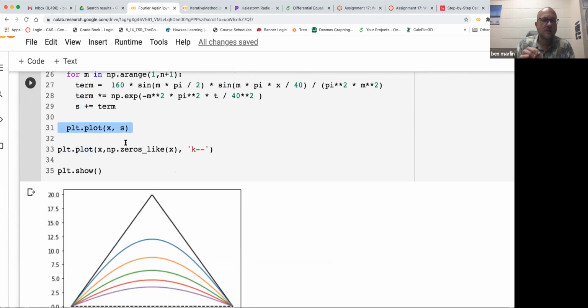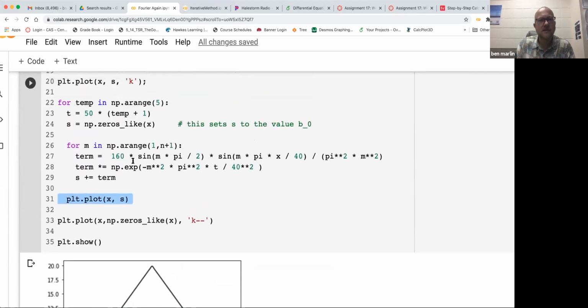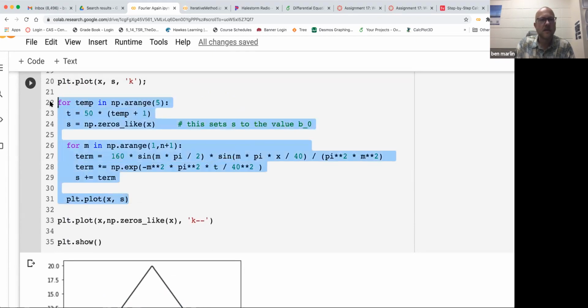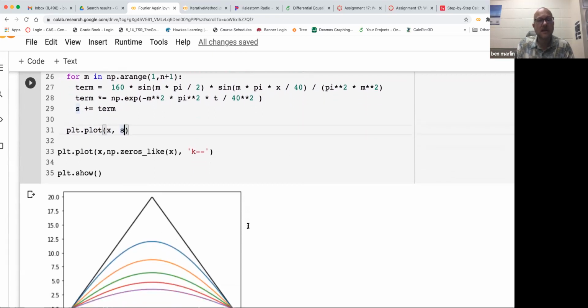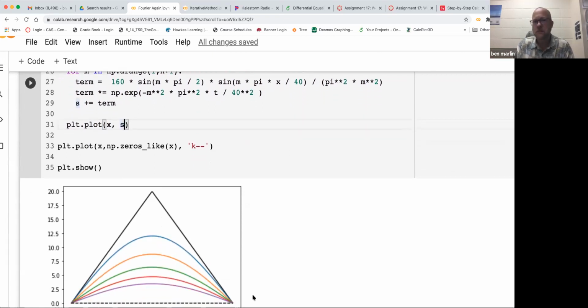Now notice that the plt.plot is inside of this for loop here. Because it is inside of the for loop, that means it's going to get repeated over and over again. Okay. Also, I did not tell it what color to make that. If you want to go ahead and specify color, it's fine. But if you don't specify a color, it will choose a new color each time. Also another little awkward thing that I found out is whatever is the most recent curve that it drew, that will always be the one that's on top.